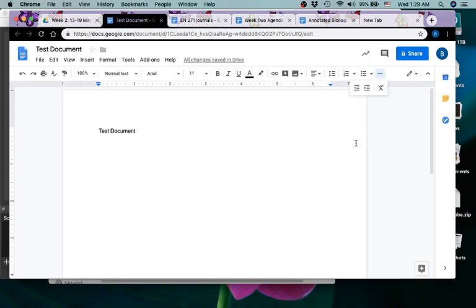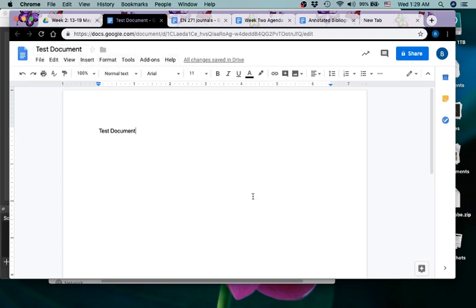Okay. So those are your basic options, and they are basic. So if you compare that to Word, you're not getting all of the fancy themes and things that you might be used to. And really that's okay. This is bare bones, it's free. It does what is needed for most things. And then you can play around with these menus to see what other options you have.